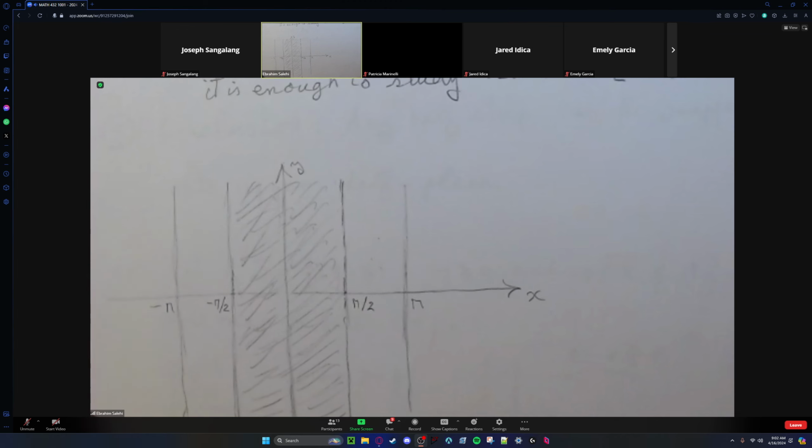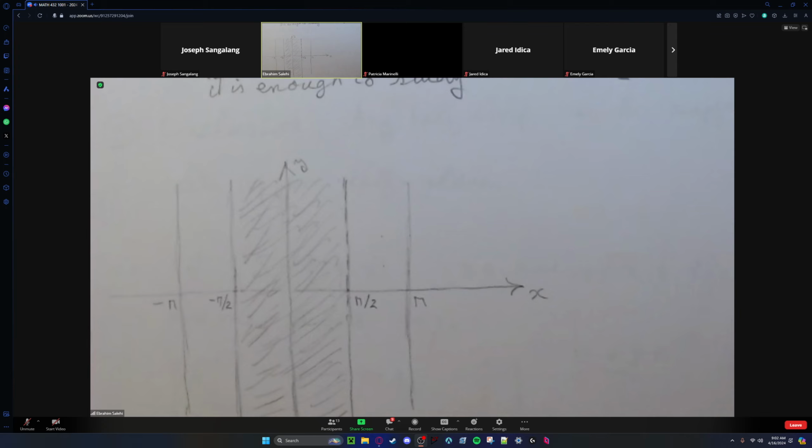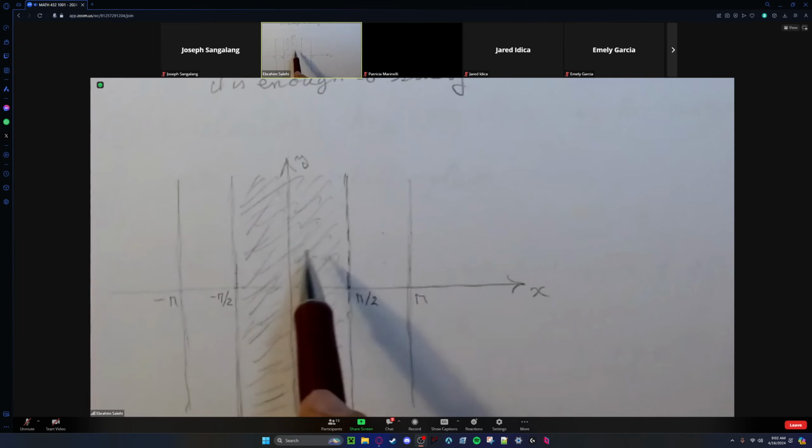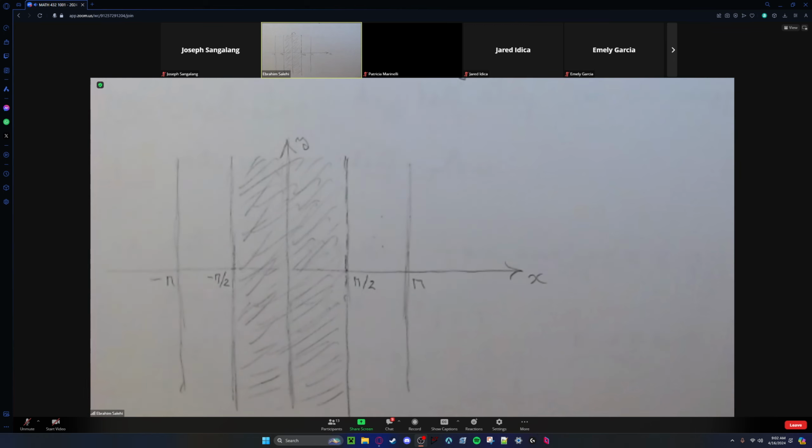It will tell us that, you know what, when it comes to sine z, just go ahead and concentrate on this one. Then x is between negative pi over 2 and pi over 2. Just concentrate on this one. Y can be anything, all right? That vertical strip, all right.